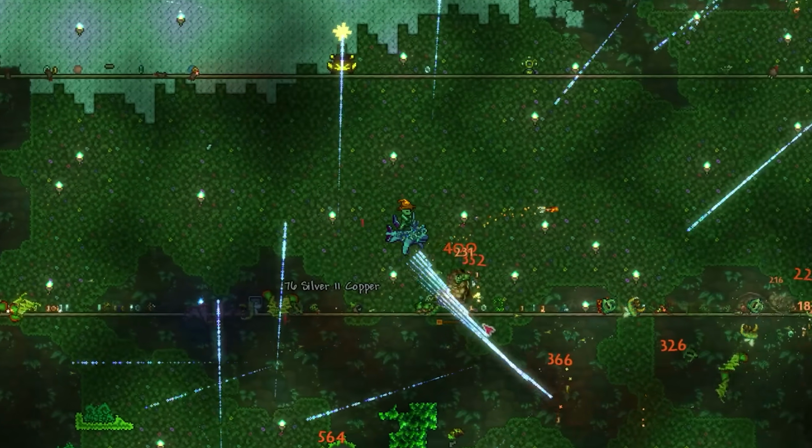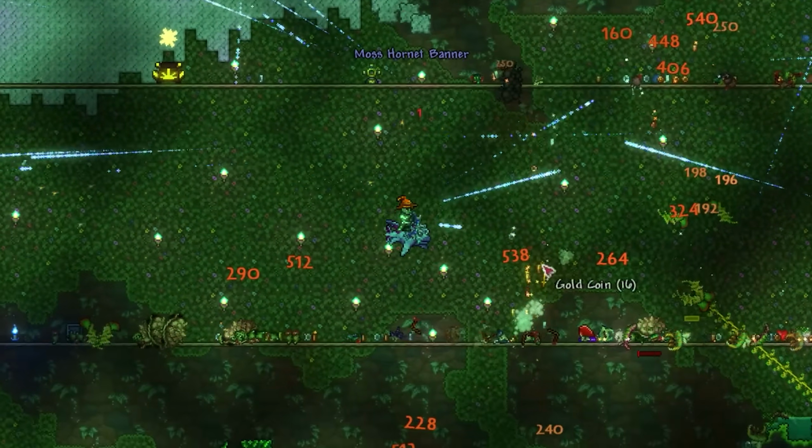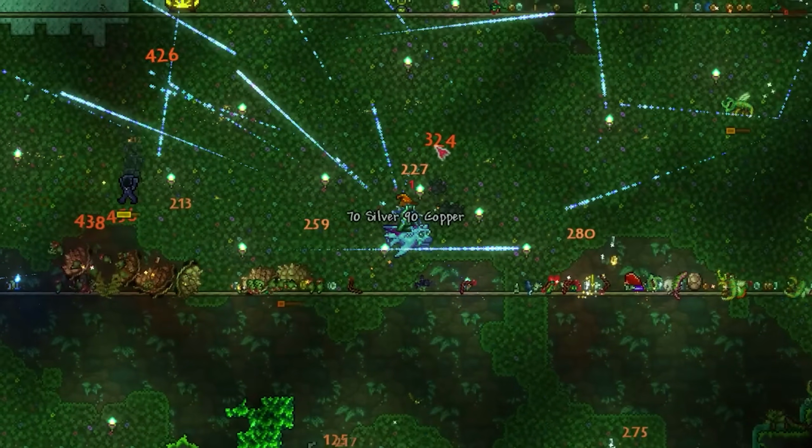So yeah, the Pulse Bow, an absolute unit of a bow that's only let down with its disappointing RNG-focused obtainability. I suppose you have to give it a compromise somewhere though, otherwise it would be too good to be true.